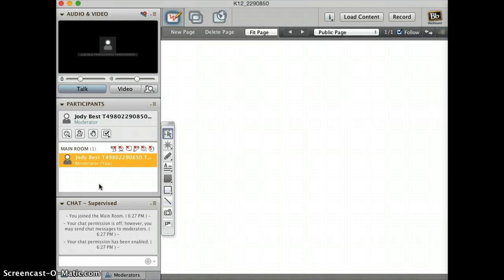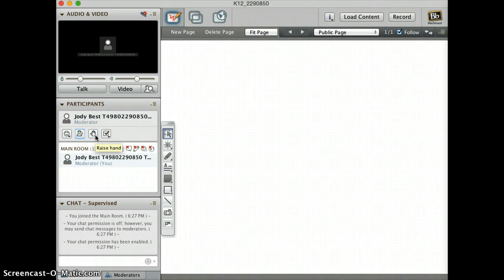If for any reason your students need to step away or you need to step away from the computer, press on this little guy right here and you can see it puts a little away sign next to your name. So if your students are walking away from the computer or they're not there, you're going to see that away button selected.